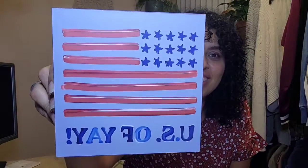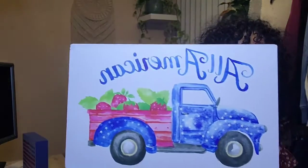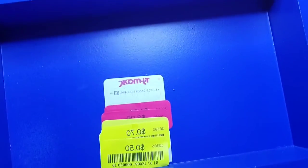Okay, first thing. I know this holiday already passed, but I just had to pick it up for next year. Look at this. How cute is that? And look how many stickers it has already. 50 cents. Oh, look how many stickers it had at some point. Cute. I also found me another one for also 50 cents. For 4th of July, I thought they were cute. This is actually how you're supposed to find these items and not end up spending so much money on something.